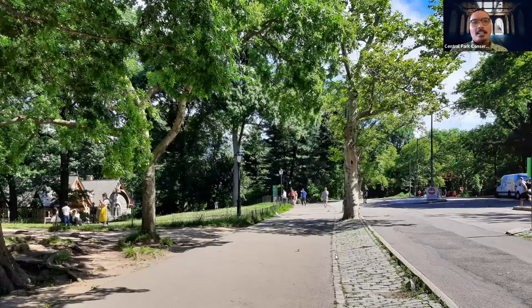It looks like mostly everybody has voted, so let's end the poll and share the results. About 49% of you — a little bit less than half — like butterflies the most, and I actually kind of agree. Butterflies, especially monarch butterflies, truly are some of the most amazing, beautiful, and famous pollinators you'll see on the East Coast. But as we'll see today on our tour, butterflies are not actually as important as pollinators compared to other insects like bees. We'll talk a little bit more about bees later on in our walk.